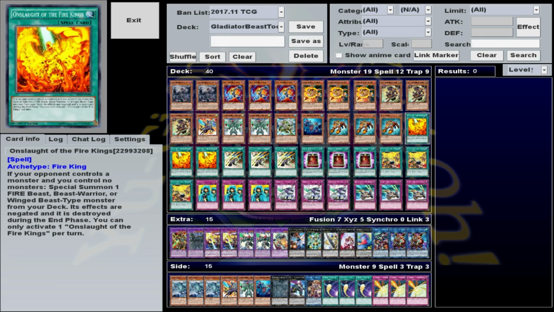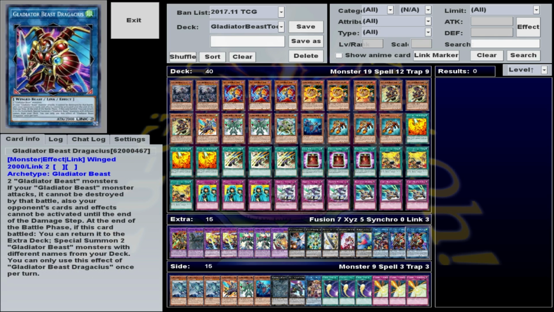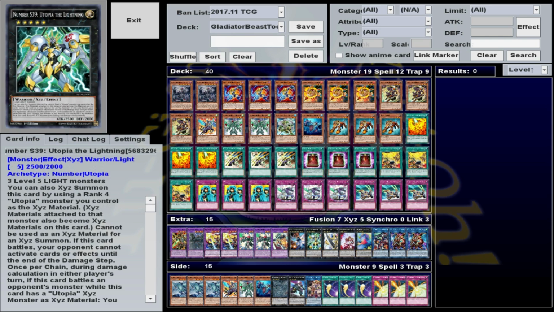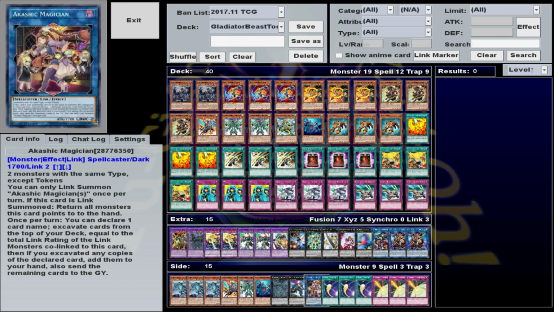This is also here at 3 because you can summon it with Onslaught of the Fire Kings, which will help you get your Link in 1 turn. This card is, if your opponent controls a monster and you control no monsters, you can summon a Fire Attribute Beast, Beast Warrior, or Winged Beast from your deck, but its effects are negated and it's destroyed during the end phase. But you can use this to summon Lingoni, normal summon any other Gladiator Beast, and then wham bam, you have your Link. You can also use this combo with any of your level 4s, which most of your Gladiator Beasts are, to make any of your rank 4 Xyz monsters, or a Link 2 monster if you've played them.